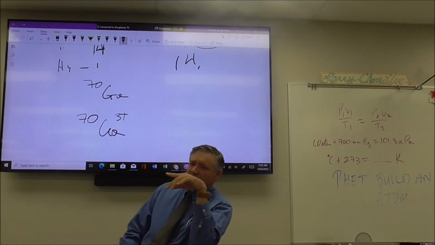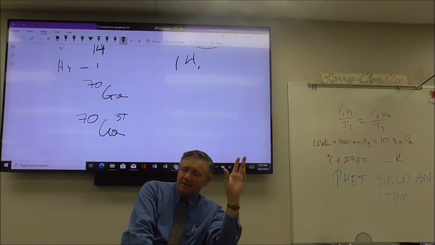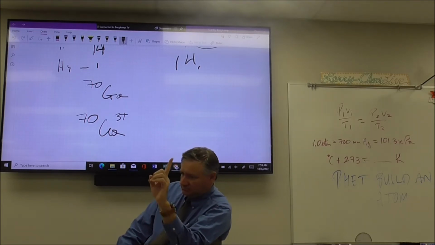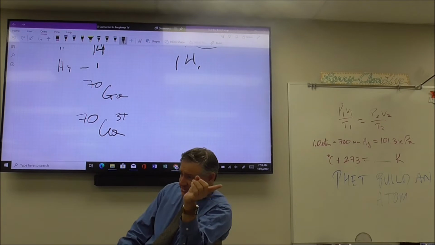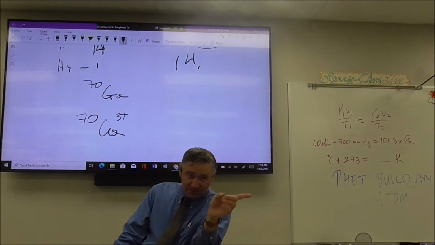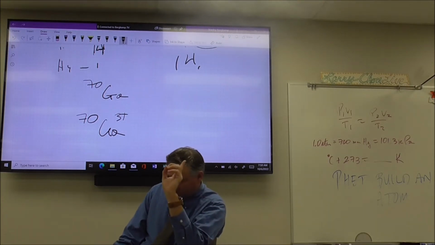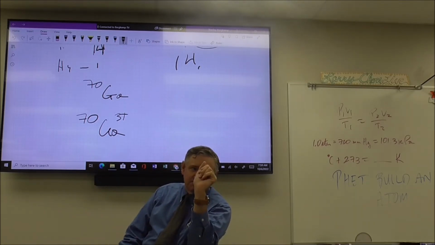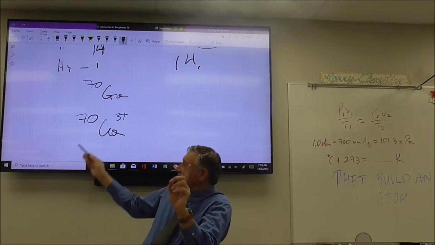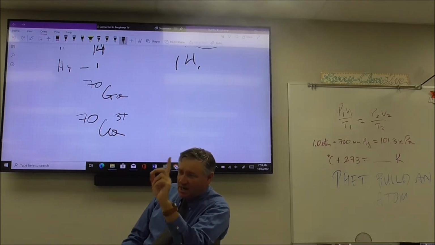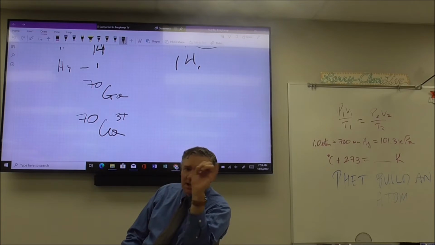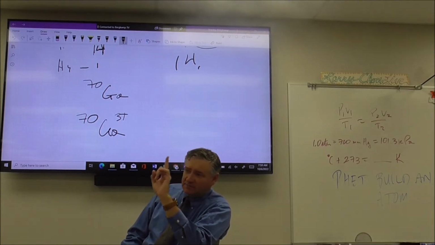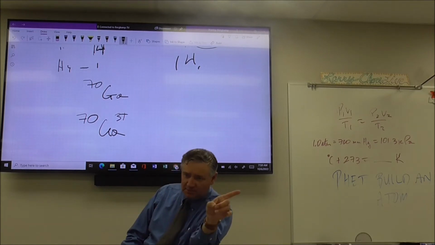There are 2 ways that you can create an atom or an ion with a charge of 3+. Option number 1, you can lose 3 electrons, okay? That's an option. Option number 2, you could gain 3 positive charges. Okay, so those are the 2 ways I could create an ion with a charge of 3+. I could lose 3 electrons and keep the same number of protons, or I could keep the same number of electrons and gain 3 protons.